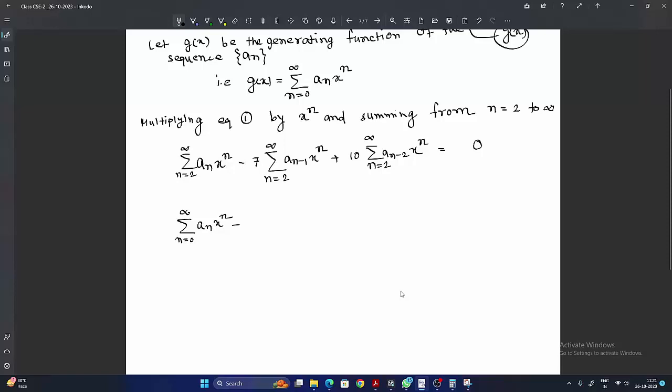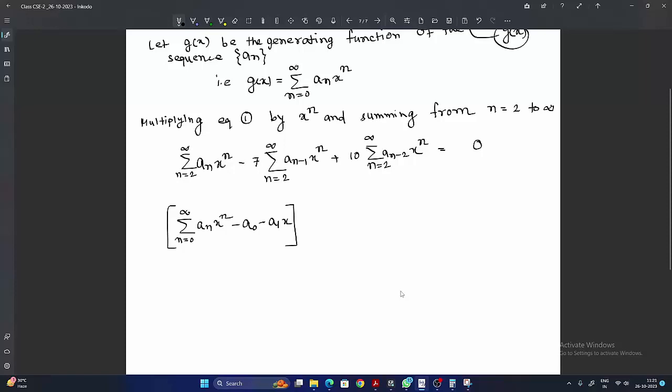So that means you have to take the a0, you have to exclude that and minus what? a1x. Is it clear or not? It is the most crucial step here. If you do it well, then you don't have any problem in the next.